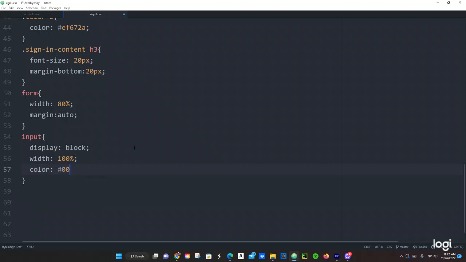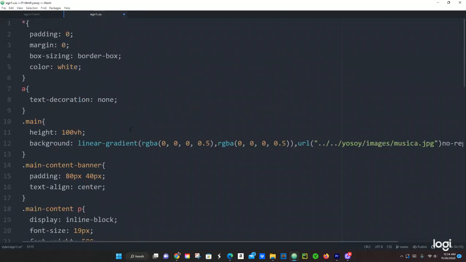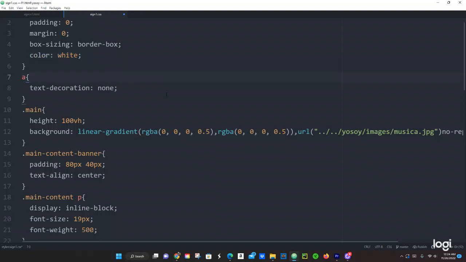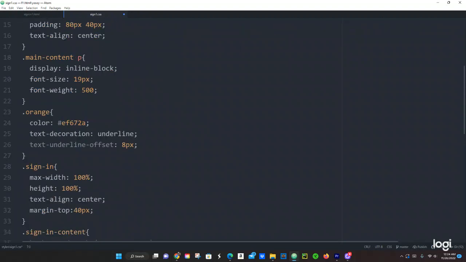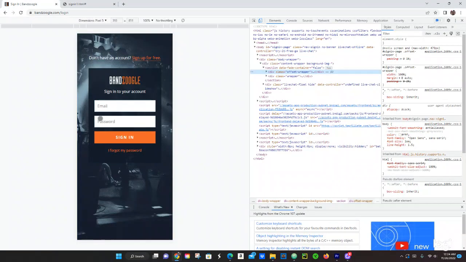It's going to be for inside the input, because we selected everything to be white, right? But inside the input, if you see in this website, if you type, it's going to be black, right?